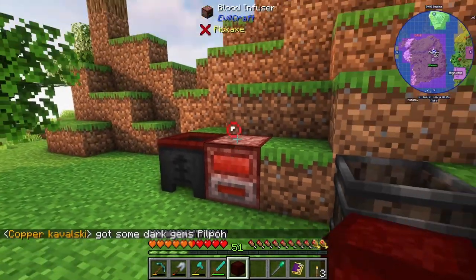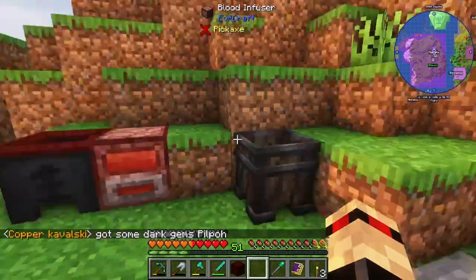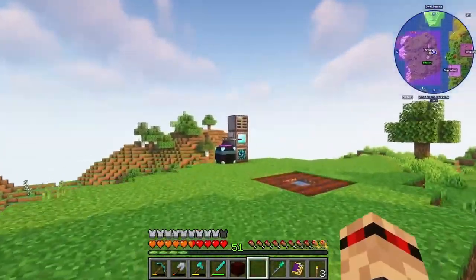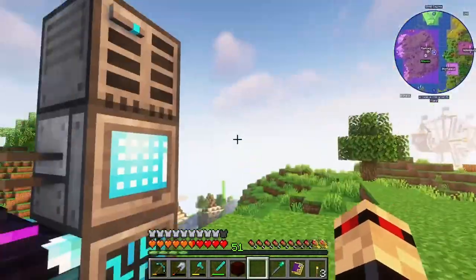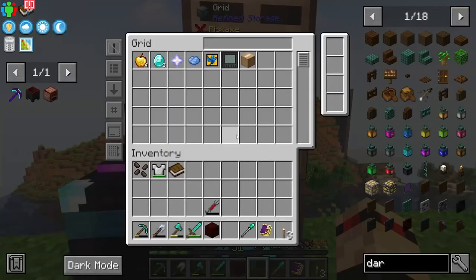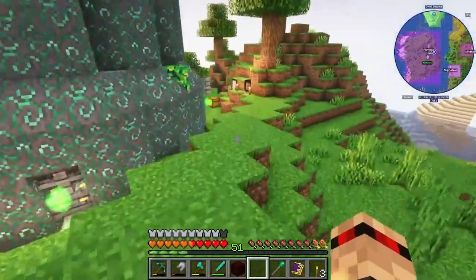I've got some dark gems, Pilpoh. Yeah, people keep trying to give me stuff. But as I said, lob it in the chest over at spawn. If you lob it in there, then I can get access to it. So just so as you know.